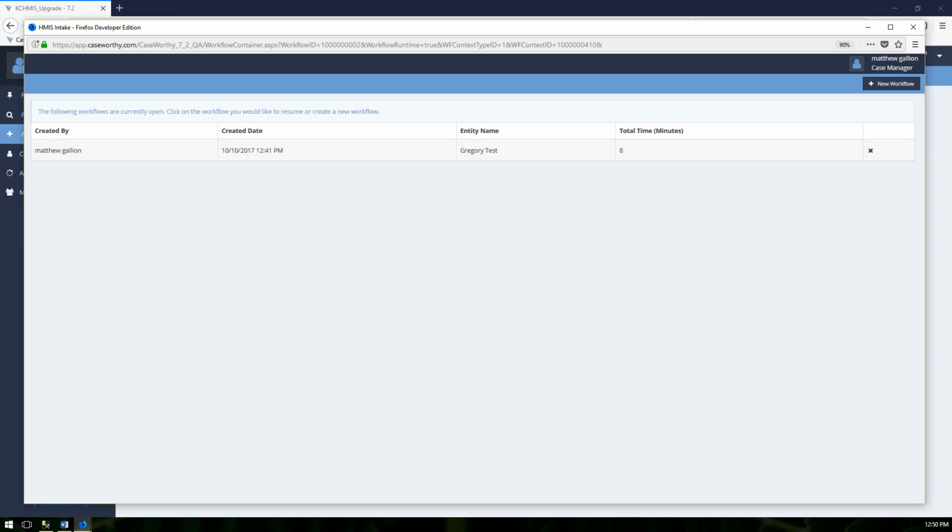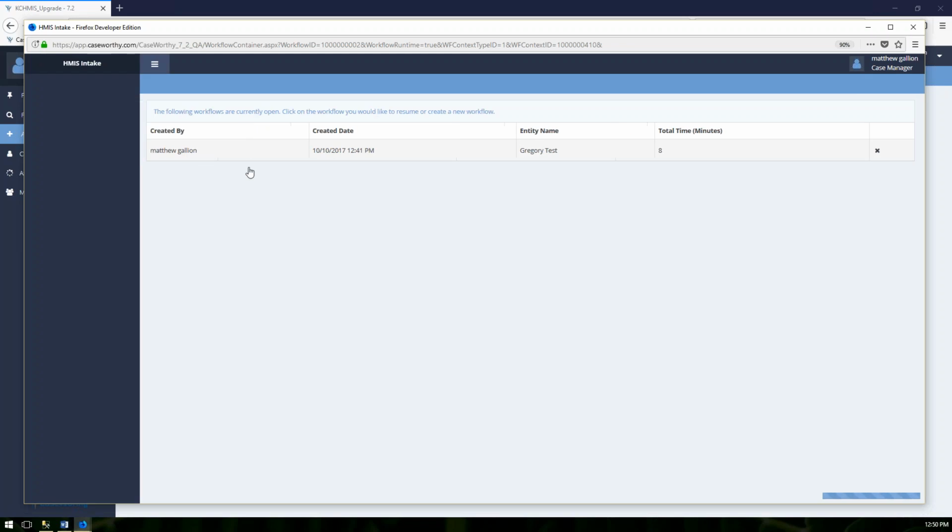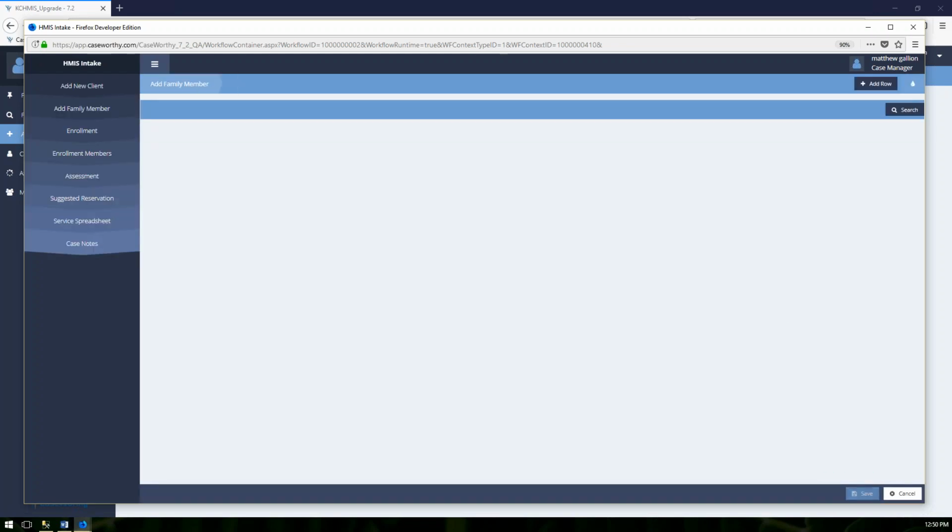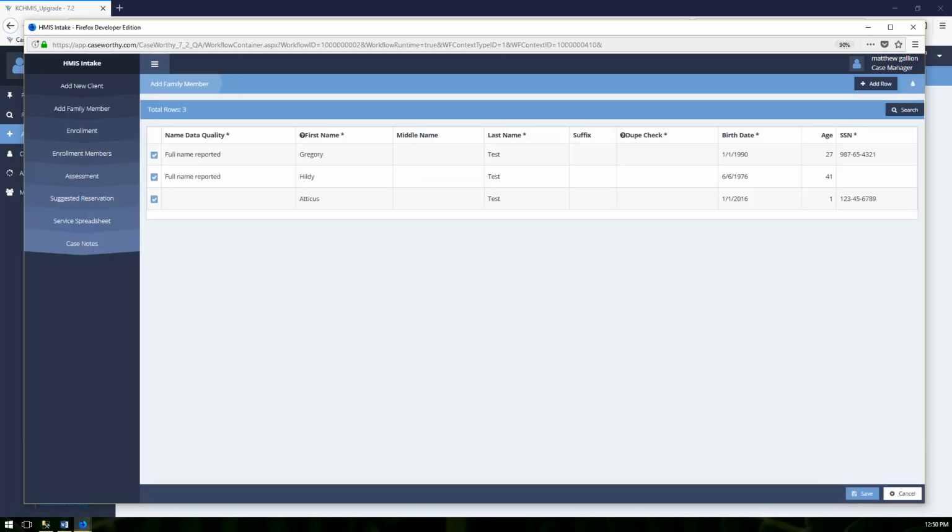Okay, so here you can either select a row, which will load the workflow where you were at most recently, bypass this open workflow instance to create a new workflow, or close this workflow to remove it from your list of open workflow options. In this case, I'm going to select this one just as a way of demonstrating how this works. So if I click on this row, just anywhere on this row, it will take me back to where I was within that workflow. So I had saved on the demographics form and I was viewing the family member form, and it allowed me to come right back to where I was.